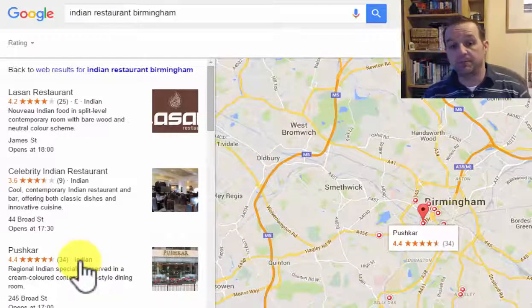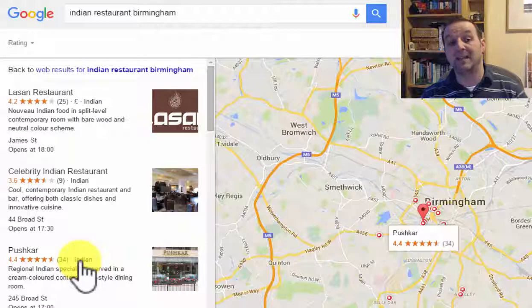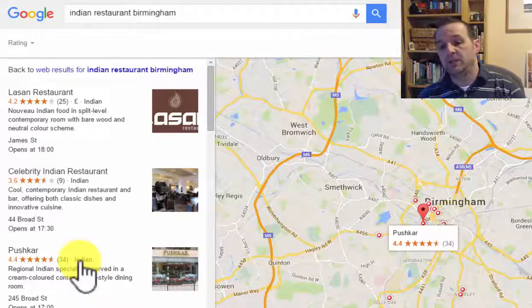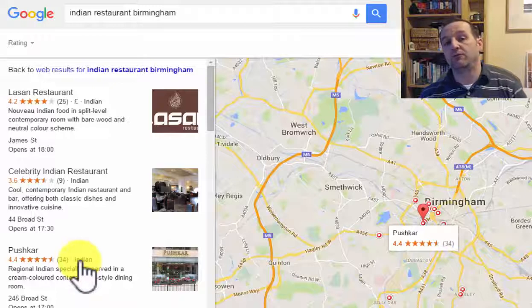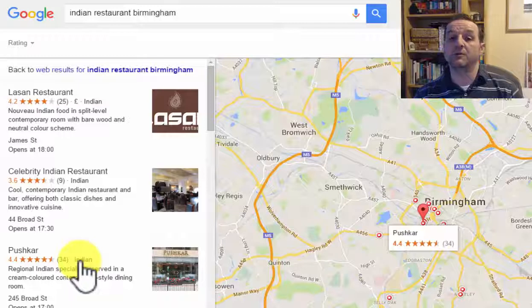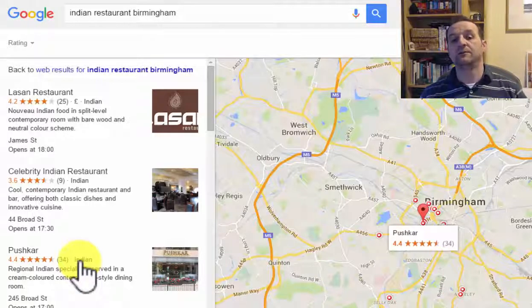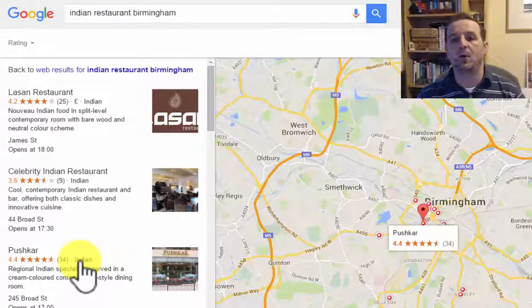Relevance to the search term, of course, so this is Indian restaurant Birmingham, so it would be reasonable to expect that something that was an Indian takeaway, if it was in that classification, wouldn't rank as highly, and if it was just a restaurant and not listed as an Indian restaurant, then again that signal might be considered weaker. So Google's using a mix of signals to determine who's top. So there won't be any one of these that you could optimize and suddenly propel yourself to number 1.